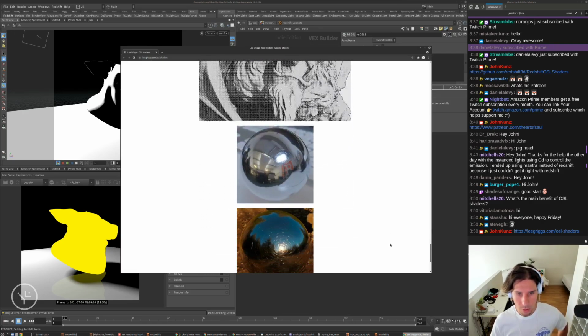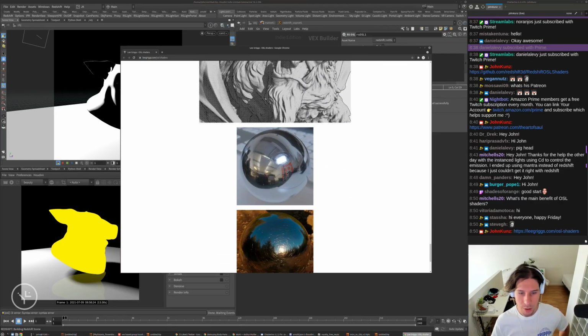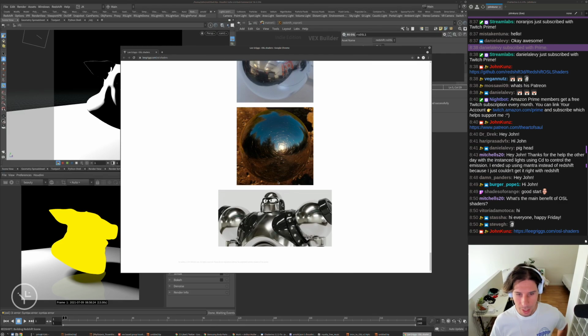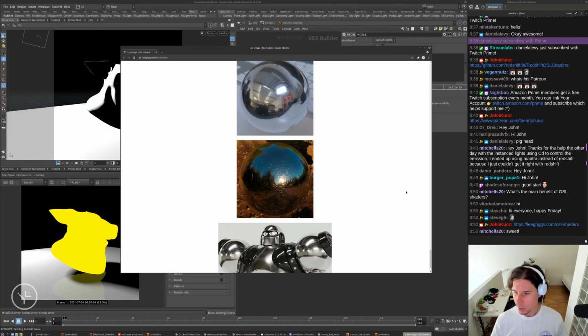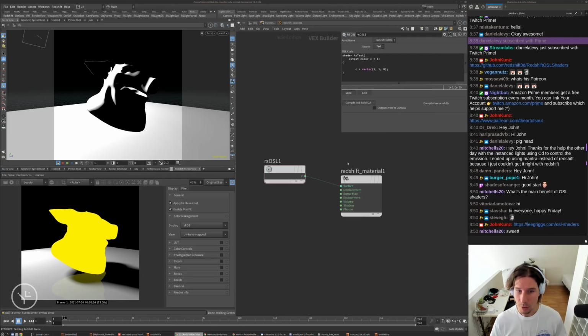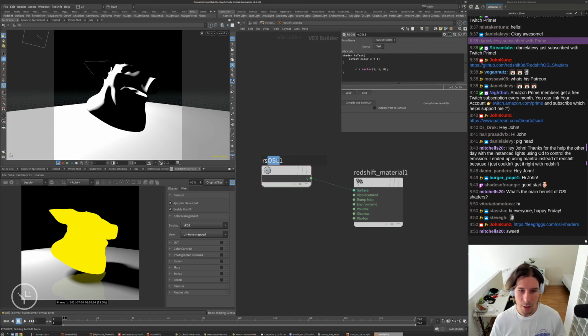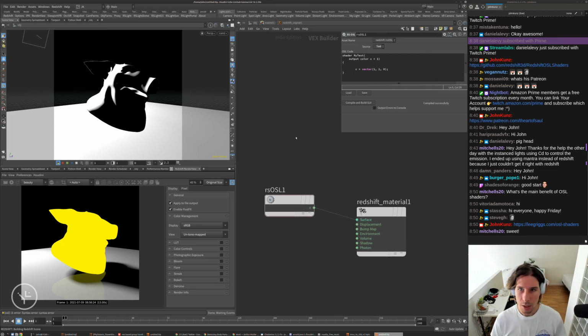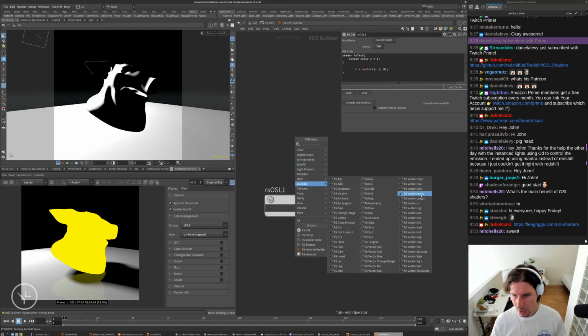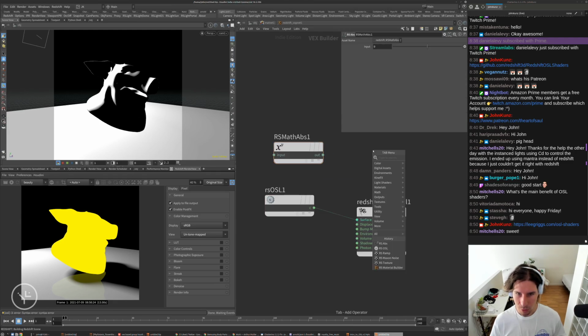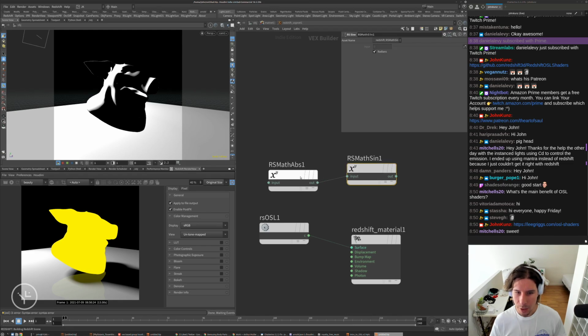So you can do directional scratches, things like that are really cool, and you don't need to worry about if your render supports it or not, because this OSL is open source, or it's kind of universal. So like Redshift with math, if you wanted to do some advanced operation, you might find yourself using a lot of these, like absolute value, sine operations.